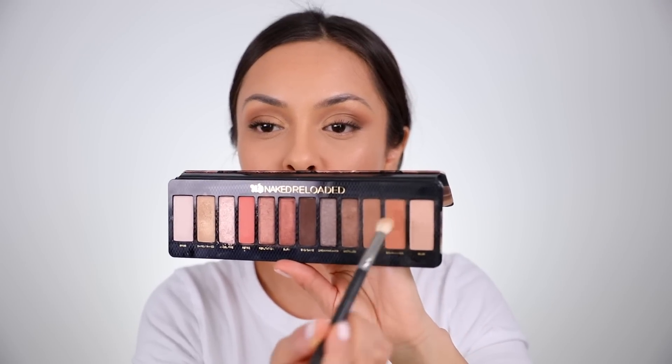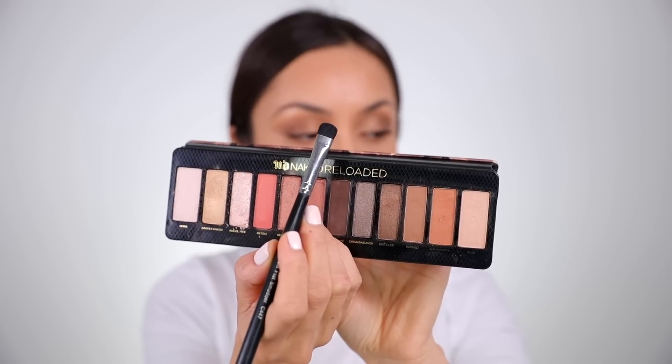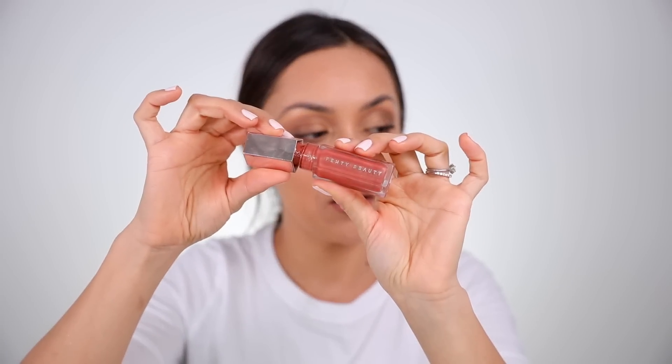For my lower lash line, I can't have all this drama up here and nothing on the lower lash line. I'm going to take a little bit of Boundaries and run that along the lower lash line. Now I'm going to use a flat smudger brush and take Endgame to go over top, hitting that lower lash line just on the outer edges and connect it up to the top. And now for lips I'm going to use this Charlotte Tilbury lip pencil in the shade Naomi. My lips are a little dry so I'm going to use my Fenty Gloss Balm — just a little bit of it. If I'm ever without my lip balm I just use this and it's super hydrating. Now I'm just going to do a touch of my MAC Peach Dock in the center.